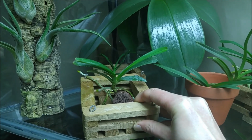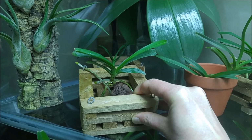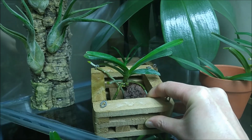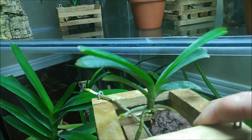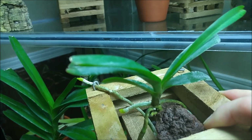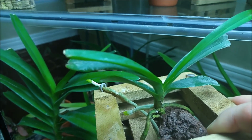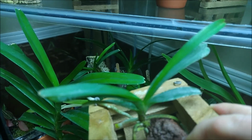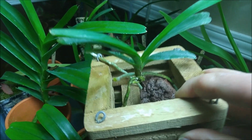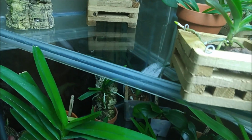This plant I have for 3 years, I think, and it's very slow growing, and it does not like to grow the roots. So anytime the new root comes, I feel like it's a personal gift to me. But it's still alive. I have that piece of rock there just to hold it in place, because there is not much roots to anchor this plant. So that's Vanda javierae.